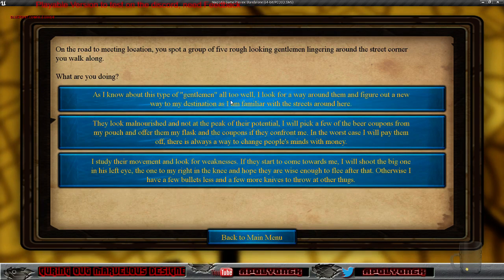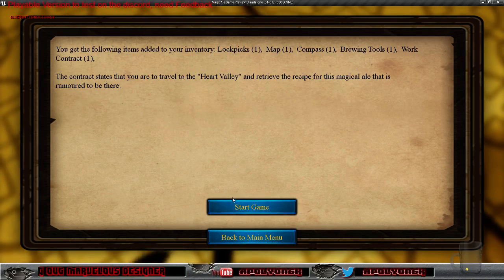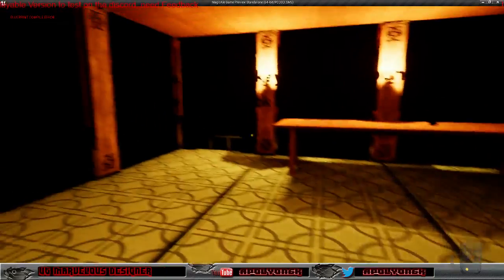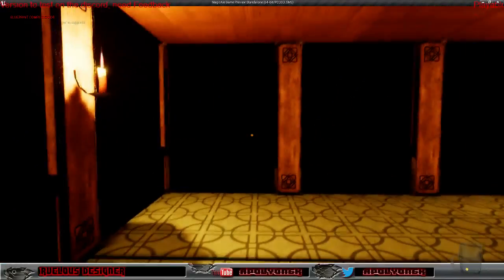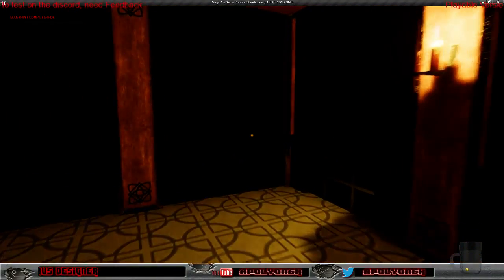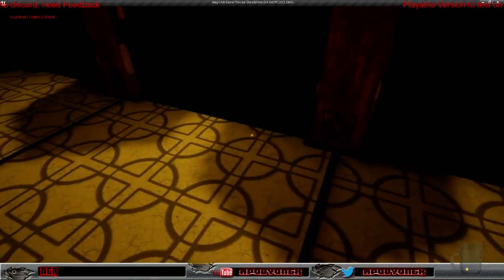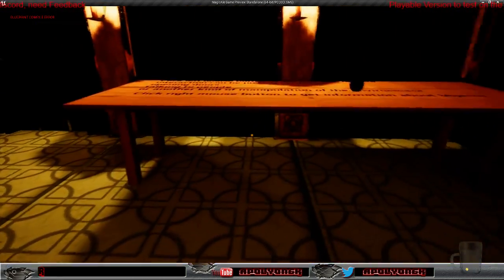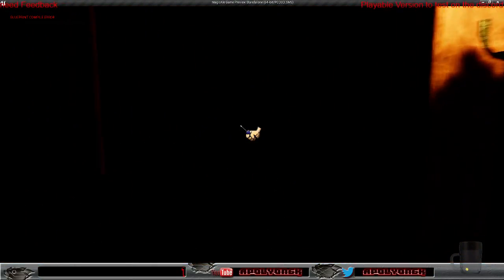And let's pick those first options here. Okay, there are lighting issues here. I think all this is static lighting and might need to be rebuilt. This here is a tutorial level basically.